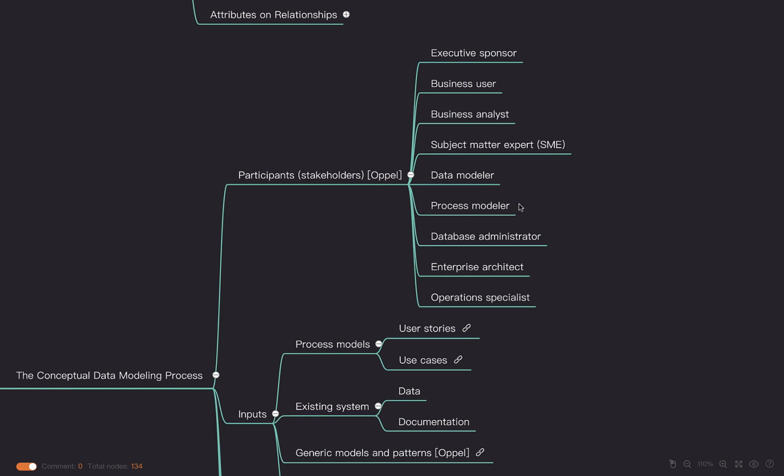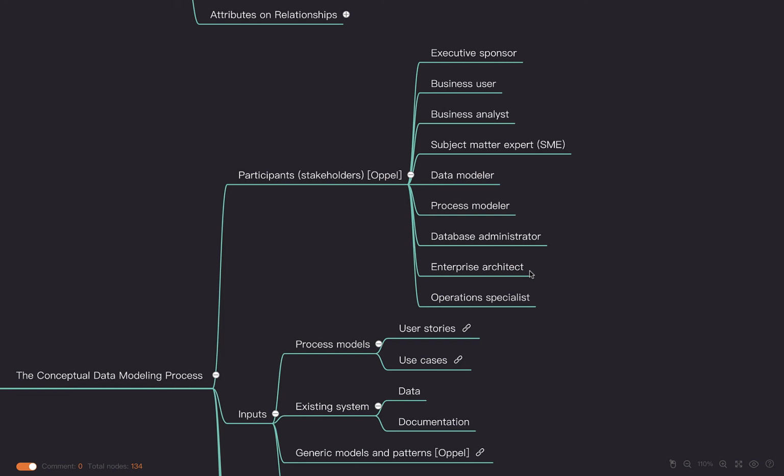Process modeler, that's the person or persons who could be us, who created things like use cases or user stories when we were trying to document the process requirements for the system. Database administrator, self-explanatory. Enterprise architect, usually a high-level person who helps create a common technical approach in an organization across a wide range of systems.